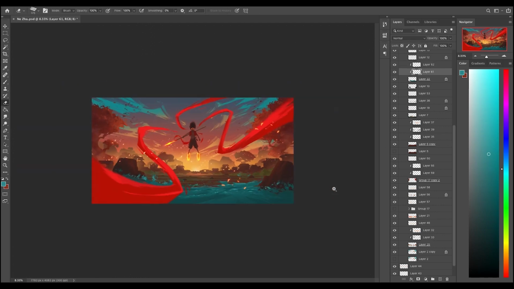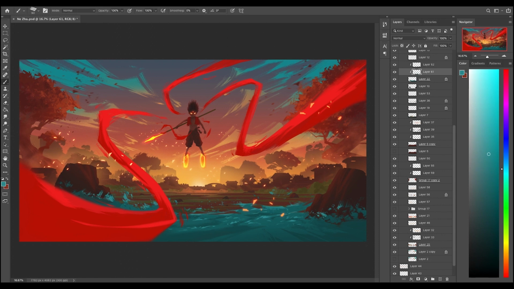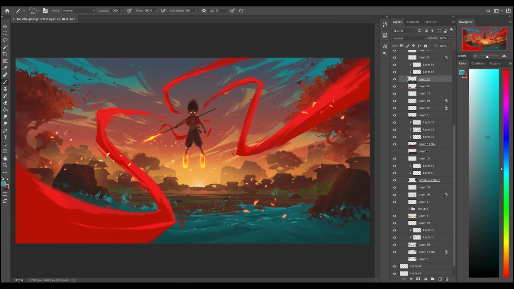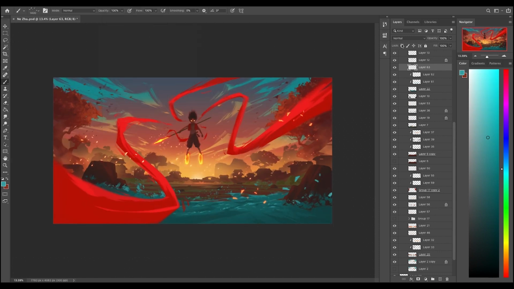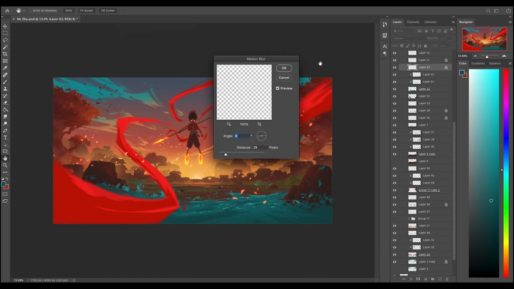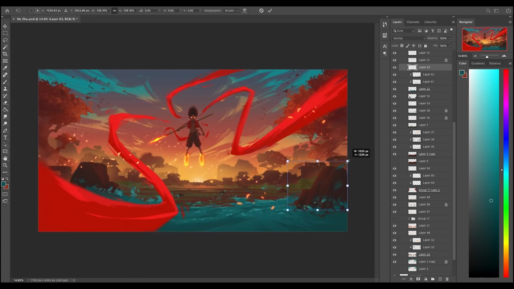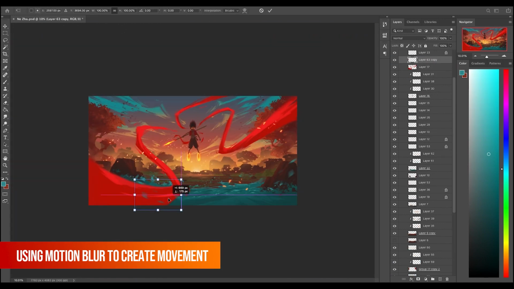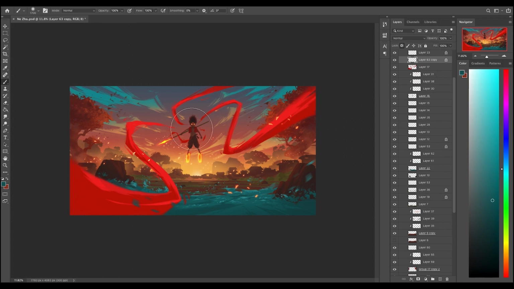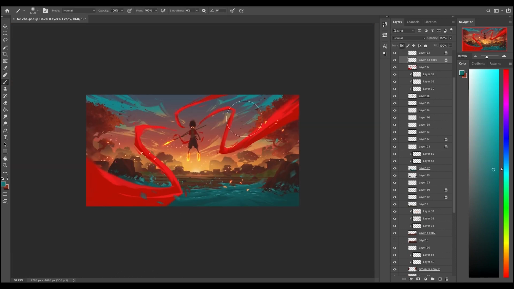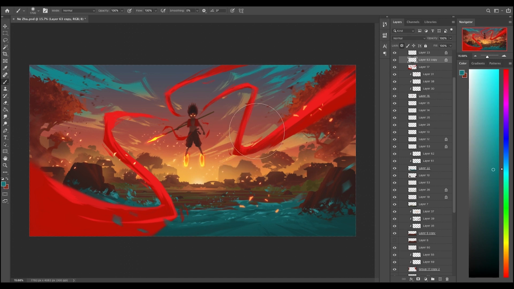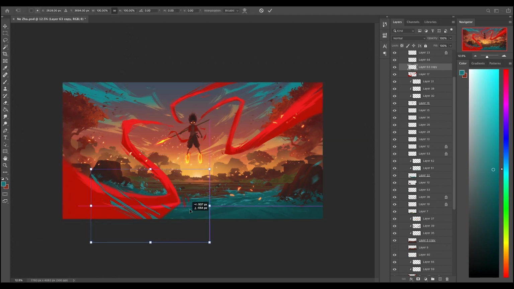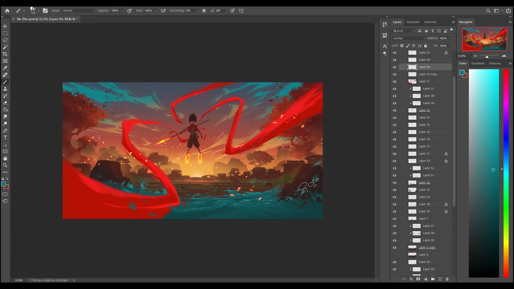So right now I will be adding in a little bit more. I want to add in some splashes, and I want to create some movement with it. So I'm just going to be adding in little speckles of water crashing against the surface of the rocks, and then I'll be adding in a motion blur to it, and that will just create a lot of dramatic movement. It will create a lot of drama in your piece as well. You can see I'm adding some splashes into the ribbon, how the ribbon's just slapping really quickly on the water. These things don't have to be too in your face. You have them there, but they don't necessarily have to be so obstructive in your piece.